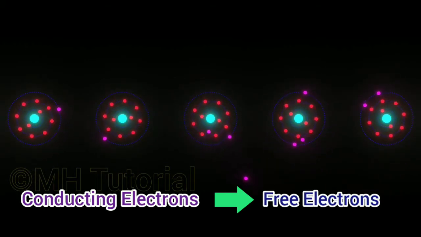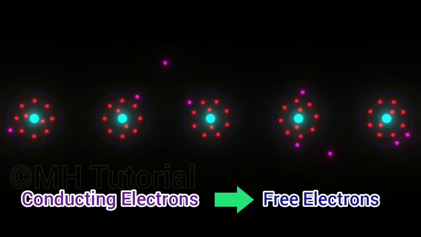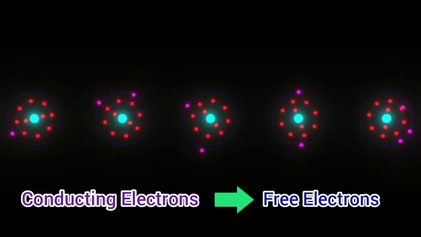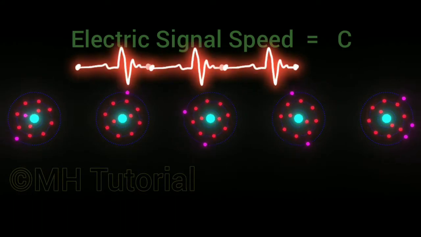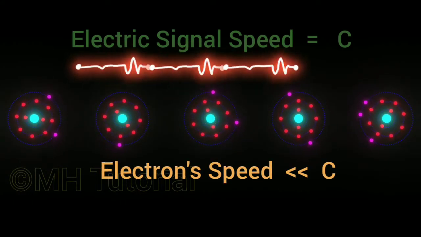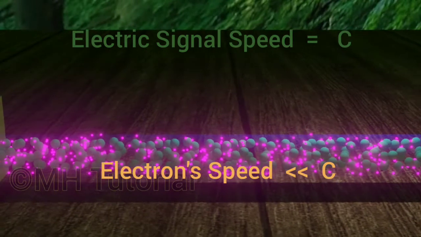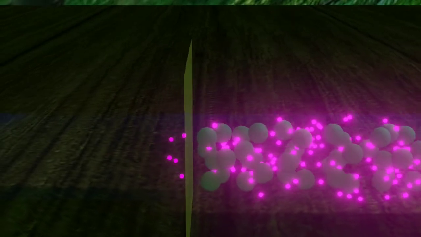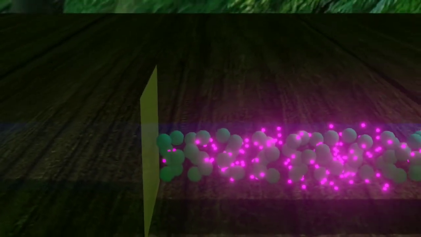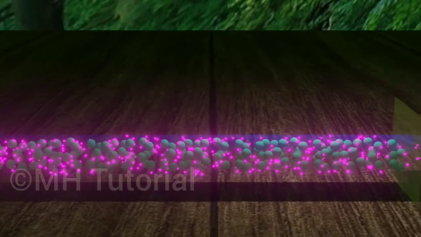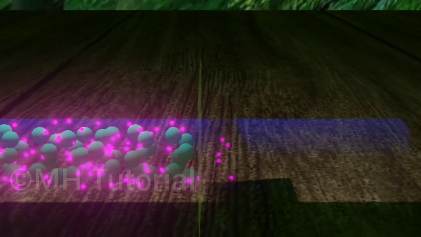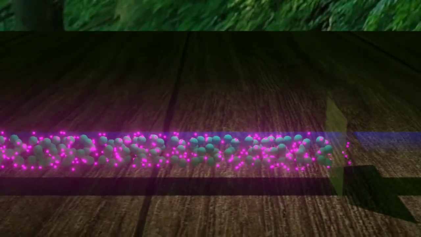When an electric current flows through a conducting wire, all those atoms do not move anyway. These free electrons move and carry charges from one end to another. Remember, electric signal moves at a velocity equal to that of light in free space. But electrons never reach that limit. Speed of electrons depends on the value of the applied voltage difference. In a current-carrying wire, if suppose 5 electrons enter the starting point, to maintain equilibrium condition, 5 electrons should emit from the end point. But these emitted electrons are not the same that entered.